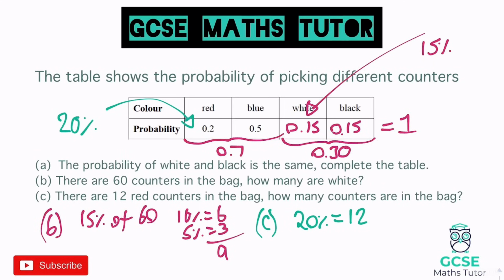Now that's okay, we can turn that back into 100% quite nice and easy. I could just times that by 5, but let's imagine it's not a nice percentage. I'd have to try and break it down to something which turns into 100. So we could divide it by 2, which would give us 10%, which is half of 12, which is 6, and then times that by 10 to get us back to 100%. Again, you could actually just times 20% by 5, but I think that's quite nice just to break it down and build it back up, so 60 counters there would be in the bag.